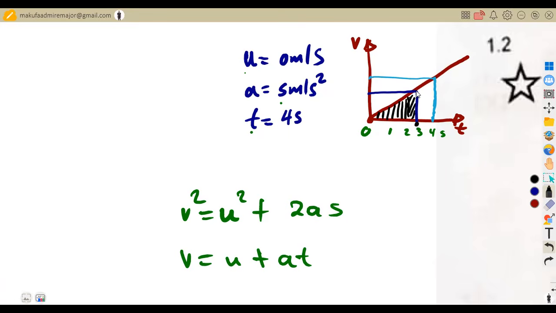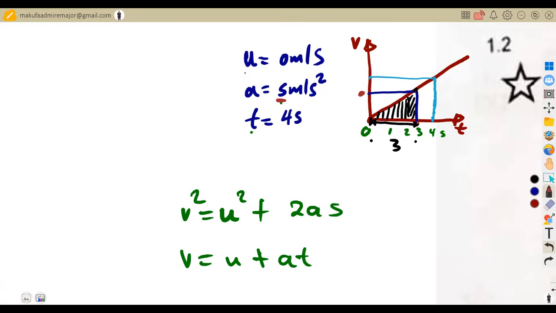But in order for us to calculate the area, we're going to need from this point up to this point, which is 3 units. 3 minus 0, which is what? Which is 3. So here, 3 units. But from this point up to this point, we do not know this velocity here. So meaning to say you were now forced to calculate this velocity at this point, from which idea? From the acceleration concept.